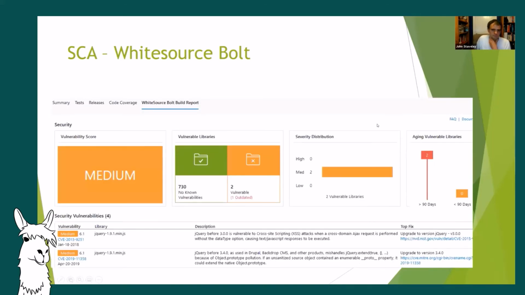So you put it in as a build step in Azure Pipelines, and you get a report that looks like this. So medium vulnerability, jQuery 1.9 min. Yes, the data grid I use in my software is relying on this old version of jQuery. So I can choose to update the data grid or run on a different version of jQuery or something. I can think about the vulnerability and do whatever mitigations I need to.